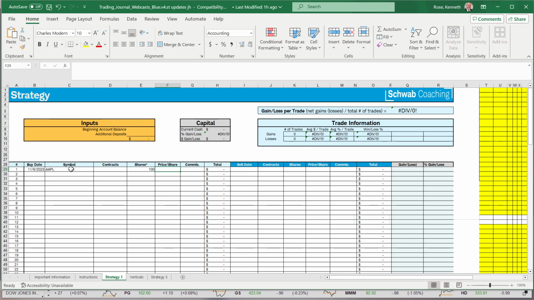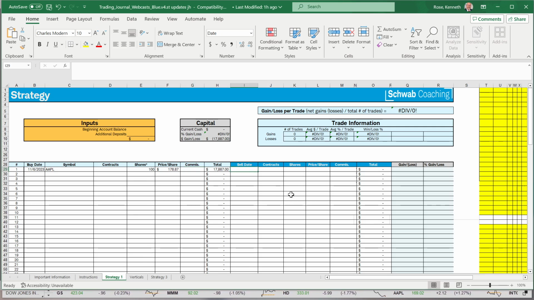And each time I enter in the information, investors, what I'm doing is I'm hitting my tab key. The tab key will take you over to the right. If you hit the enter key, you can do that, but that'll take you down one row. So I think it's easiest, when you fill in the information here, just to hit the tab key to move over. The price per share on Apple, if I remember that correctly, was $178.87. And we'll look at this as a zero commission trade. If we did have commissions, we'll go ahead and put the commissions in there. This gives us the total investment here in this column.